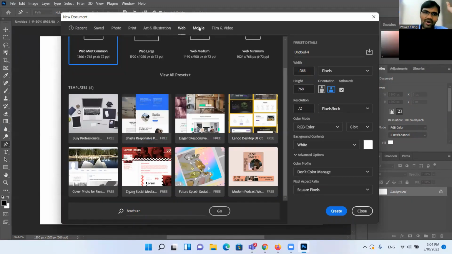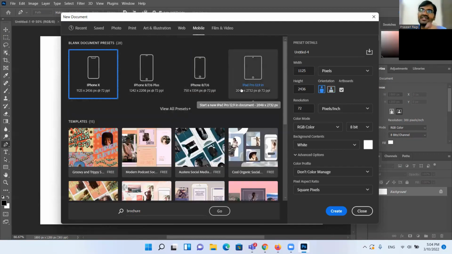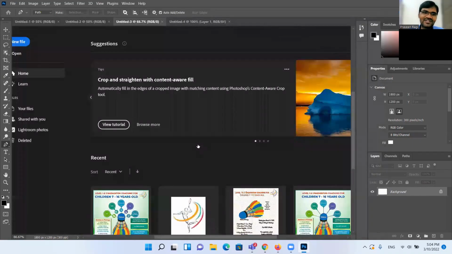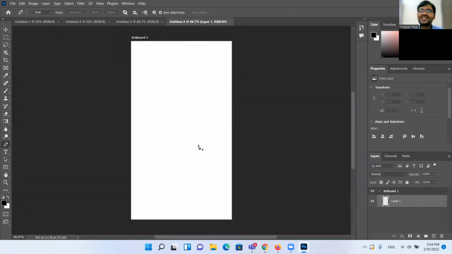The next one is the mobile category. In the mobile category, the sizes are completely different. So if you want to design something for sharing in WhatsApp, you can use this template, or just start with the blank one. For example, let's click this one. These are the mobile sizes. For example, this is iPhone 5. So let's see this one. But it is not necessary to keep that iPhone 5 size. Just make it like 16:9, that is the width, and make it 9 by 16.